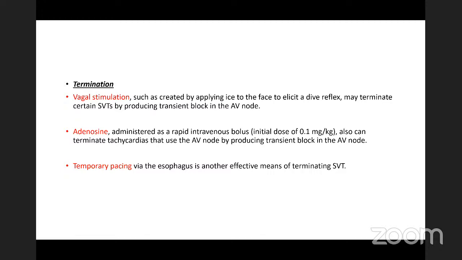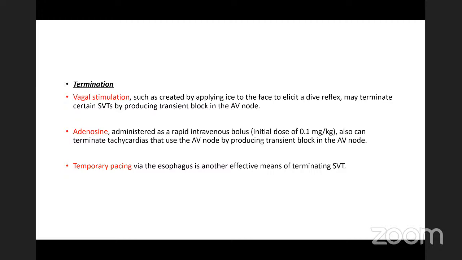The other tool we have for termination of these tachycardias is adenosine. Usually we give 0.1 mg per kg bolus. It should be very fast. And make sure whenever you give adenosine, there should be no blood in the cannula, three-way port, or the syringe by which you are giving it, because adenosine metabolizes very quickly, within 5 or 6 seconds. So if adenosine has any contact with the blood in the syringe or cannula hub, it will be metabolized and it will not do any action.